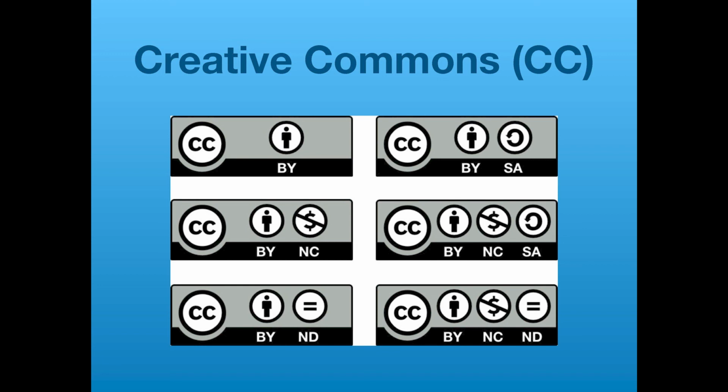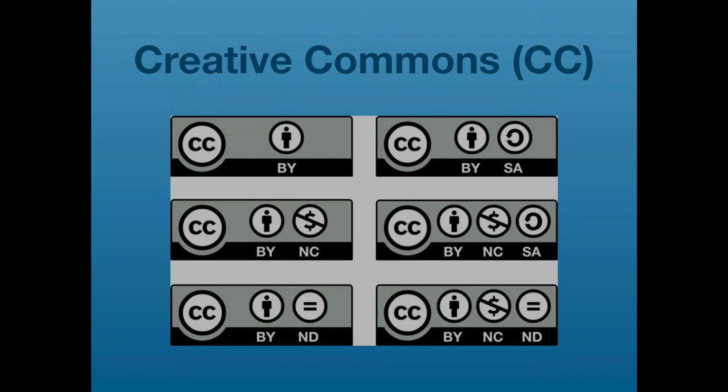And this slide has what are called tags. So most CC materials should include one of these tags, which gives you the level or the acronym for what level of access you have under that license. Really, the way to do it properly when applying a CC license is to put this tag that includes a link to Creative Commons' website so you can get more direct information about the level of access you have to that material.